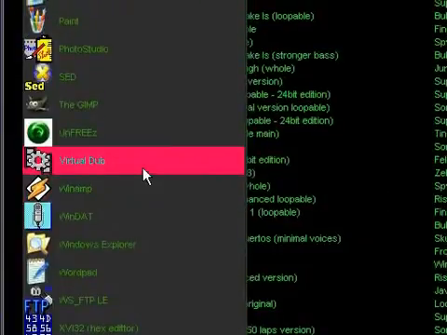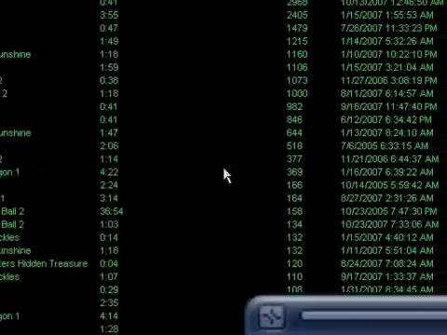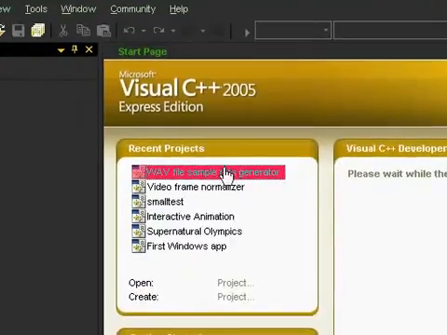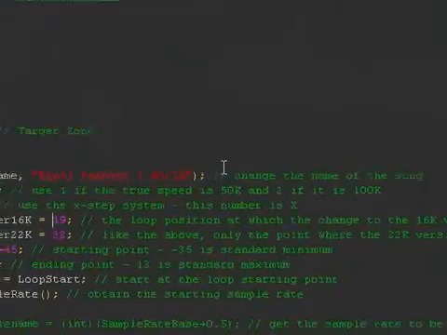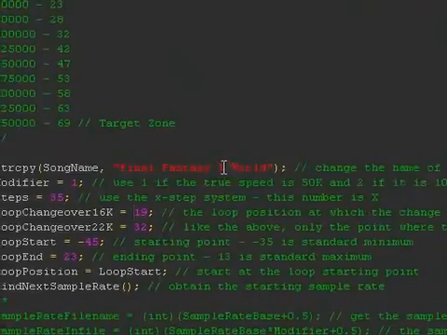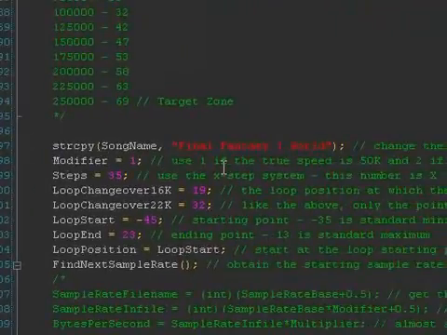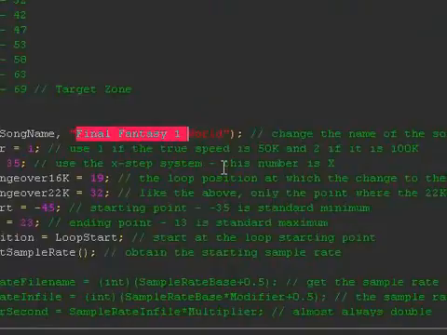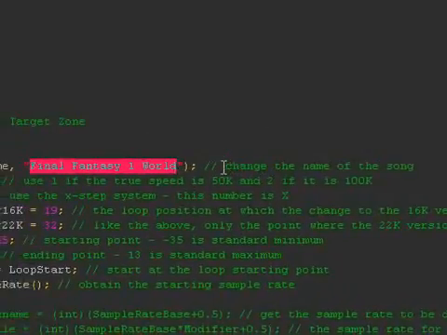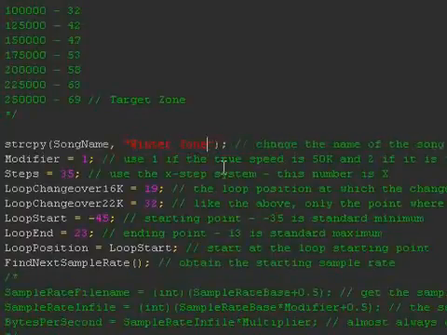The next phase, to find it, is calling out my custom-made program. The file sample rate generator is what I call it. And I need, for this, a string copy here, or strcpy, as I sometimes say. This is what I changed to the name of the song, as I marked by the comment here. Change the name of the song. In this case, Winter Zone Remix version 1.